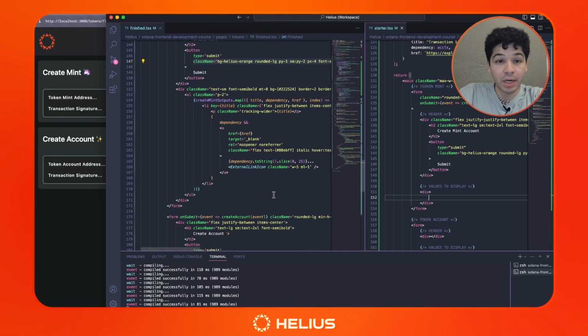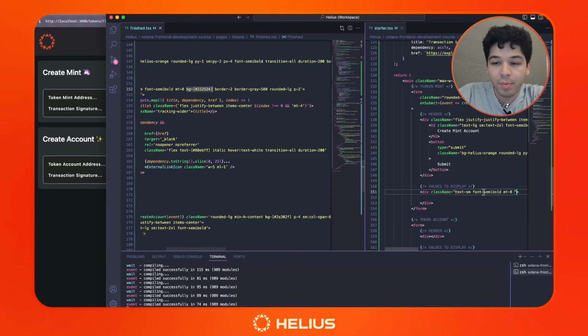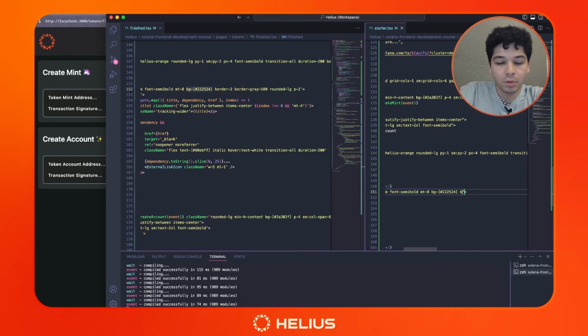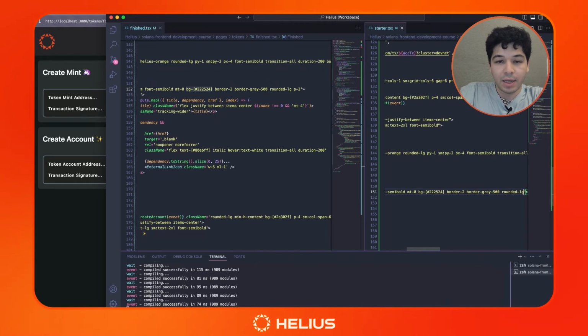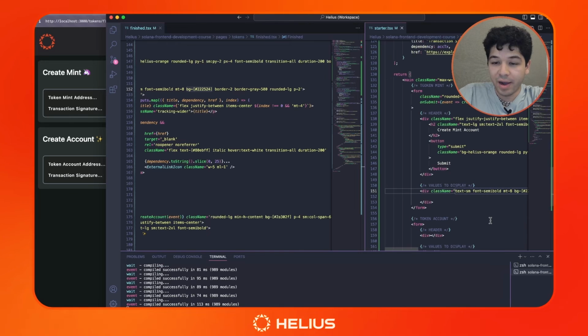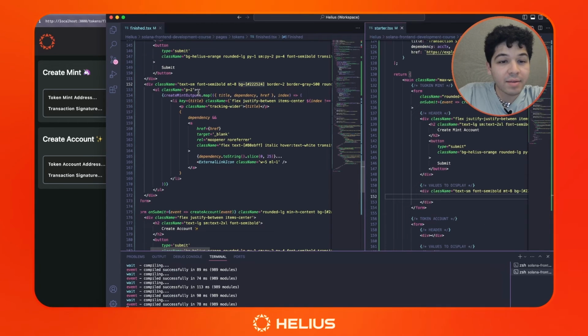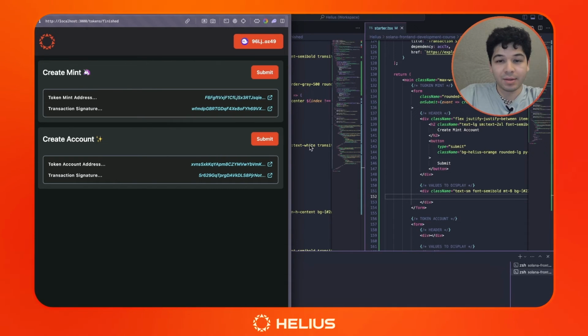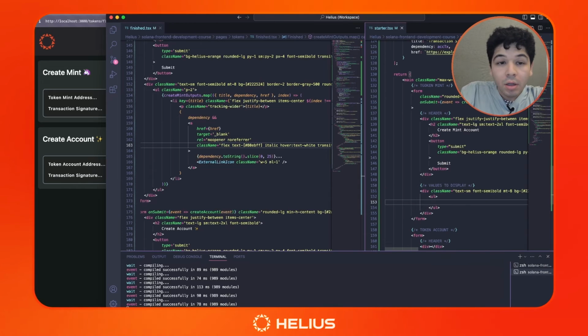So now we're going to open up the body of our form, which is definitely the more interesting part. We're going to give it some styling, some spacing from the top. Again, a custom background color, some border information. We're going to round out the edges, and we're going to give it a little bit of padding. Fantastic. Now we're going to create an unordered list. You can kind of think of each of these items as a list item. And we're going to give that unordered list a little bit of padding.